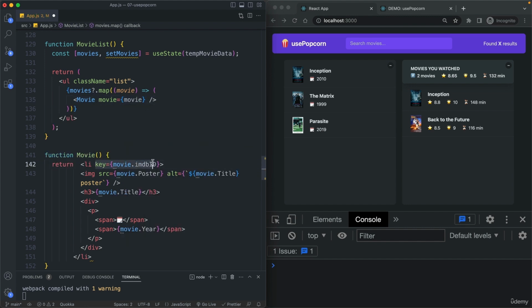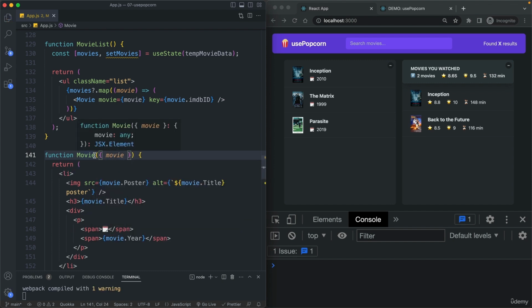We will also need this key, no longer here, but now here. And finally accept that prop right here. We give it a save, we have no error, and so let's keep going. So I think we are quite finished here with this left part, and so let's go over here.